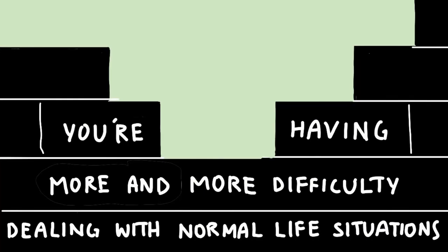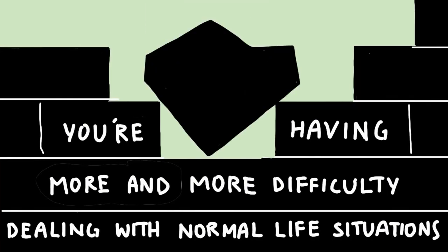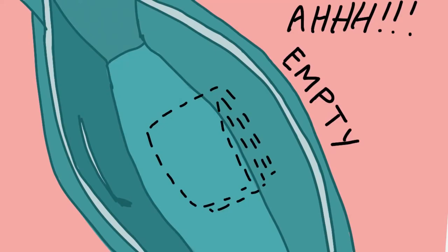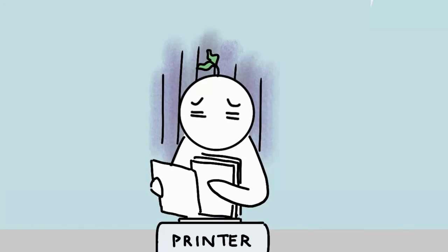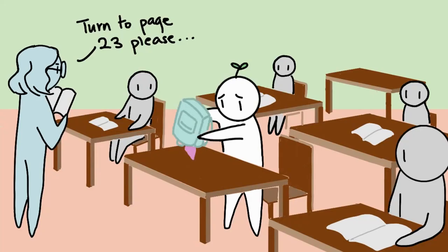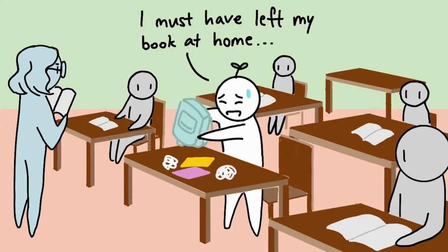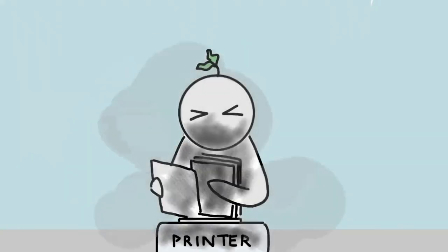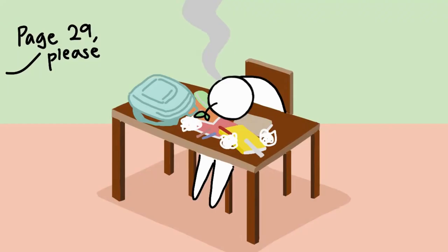Number six: You're having more and more difficulty dealing with normal life situations. Have you ever gone through a time in your life when nothing seemed to go right and you just couldn't deal? The Australian Department of Health stated a rough patch that you just can't get past, one that hurts your ability to function for more than two weeks to two months, may be a sign of depression or anxiety. A major sign that what you're experiencing is more than just a rough patch is when you have a hard time functioning in normal situations for several weeks, according to Mental Health America.